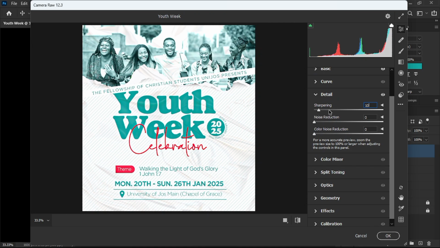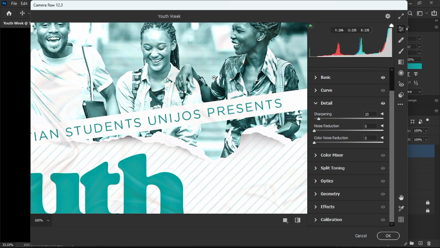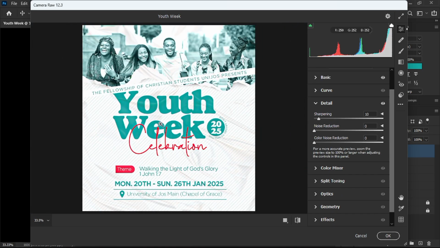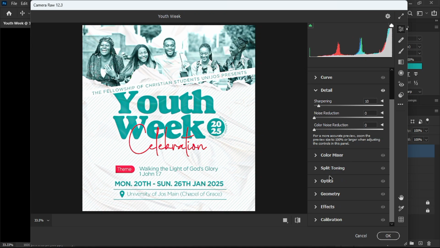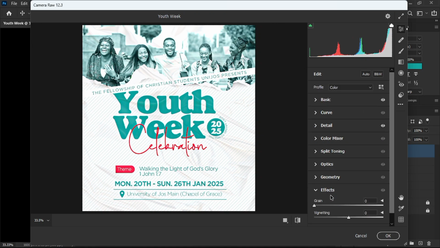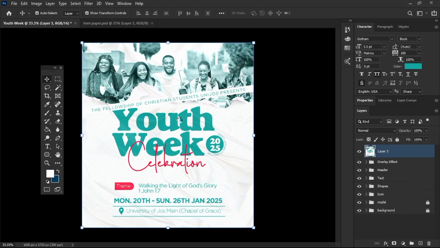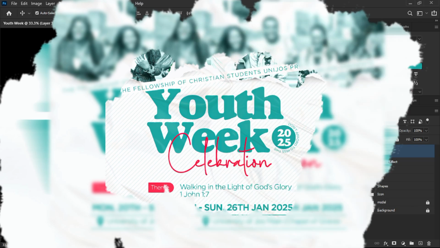Let's give it 10. Yeah, I think it's okay. So that's all for now. For the effect, I would not like to add any grain on top of the whole design. So I like to hit on OK, and boom guys, we're able to have a powerful flyer at the end of the day.